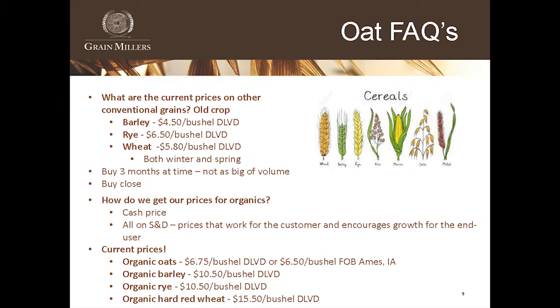Okay, cash price on organics, forget about the Board of Trade. It has no bearing on this one. It's all cash. It's all supply and demand, prices that work for the customer. It always intrigues me, I had very little to do with the organic market until the fall of 2012. One of the first things they wanted me to do was go talk to Kellogg's. Kashi is Kellogg's, and that's their organic group. They really wanted to know about our sustainability program, which I had worked on with my previous employer.